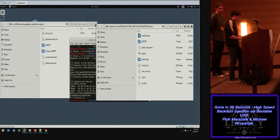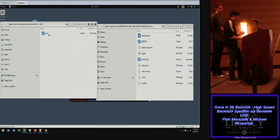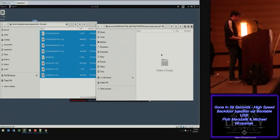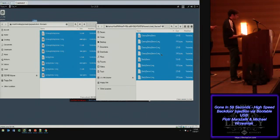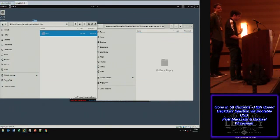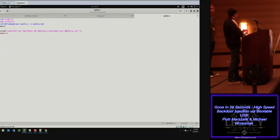Cool. So I have a couple of them generated, so I can show you. I have a couple pre-made ones here for the demo. We drop into here. All we do is just drop them into the Windows 7 directory, since that's going to be our Windows 7 payload. For Windows 10, it's a little different, since it's going to be using the print spooler backdoor. So like Peter mentioned, it's just a system call out to our web cradle, our web handler. You can also drop your payload into here as well if you'd like.